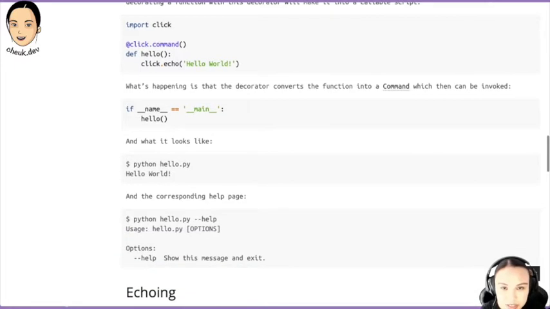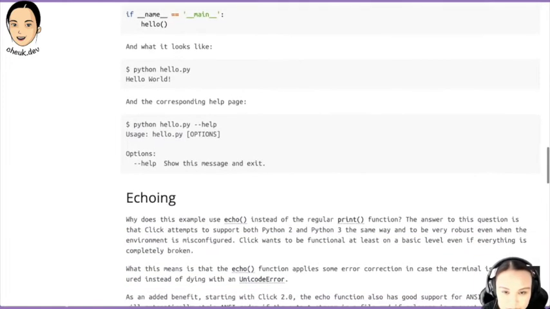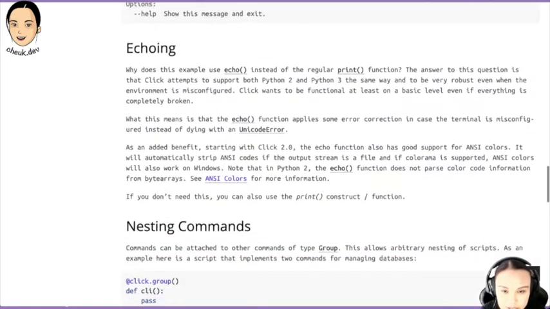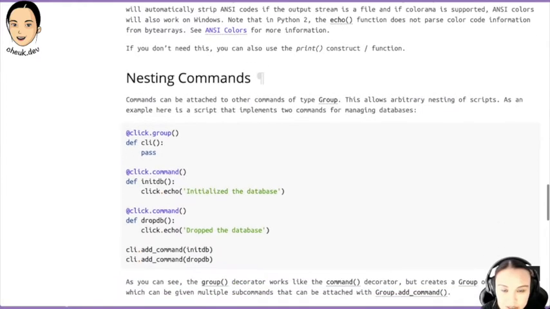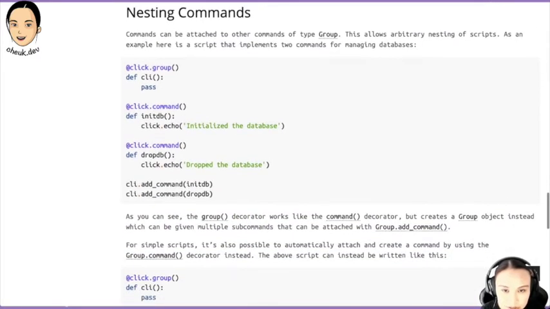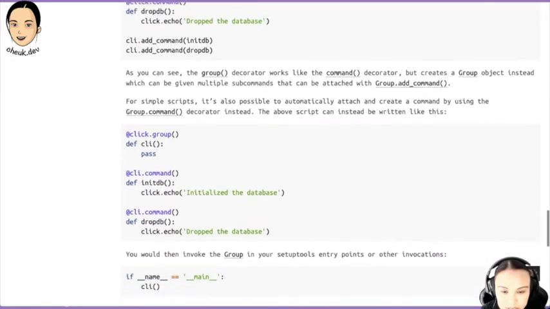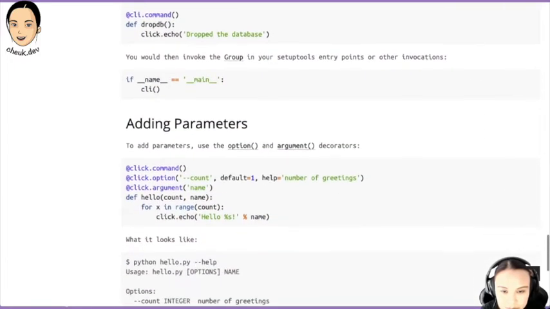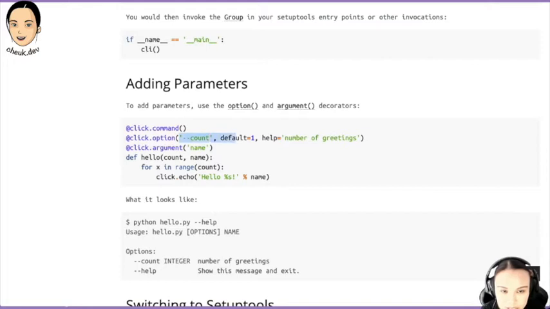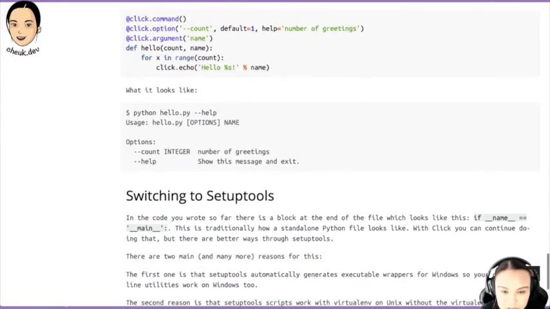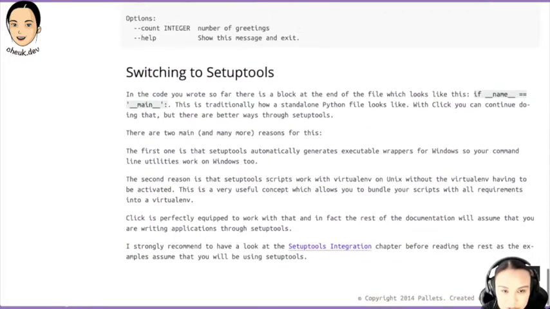When you run it, it would just run this hello world command here. This is very simple, it's just echoing. You can have a group command as well. Adding parameters here, you can see that it's adding some parameters. Then switching to setup tools.